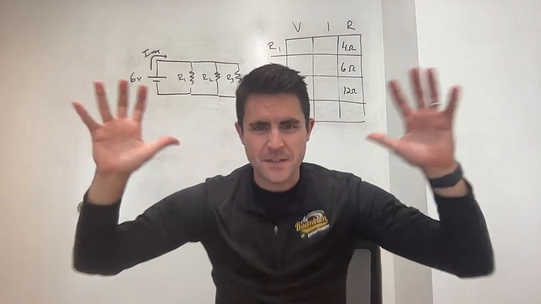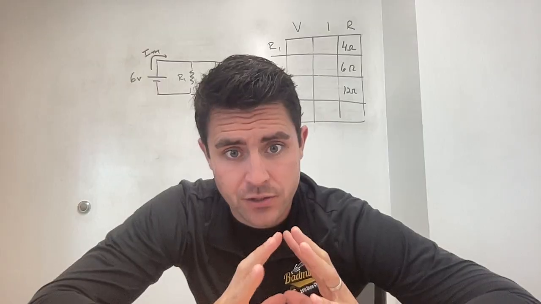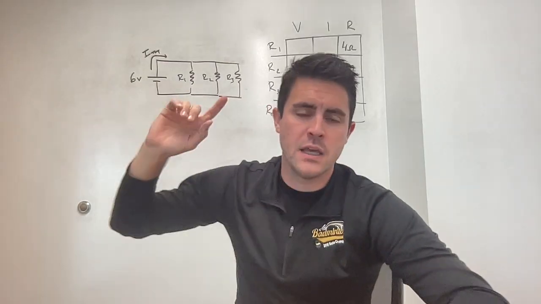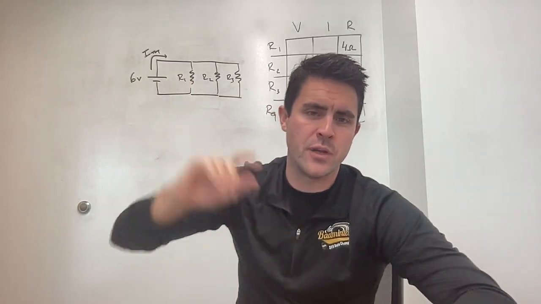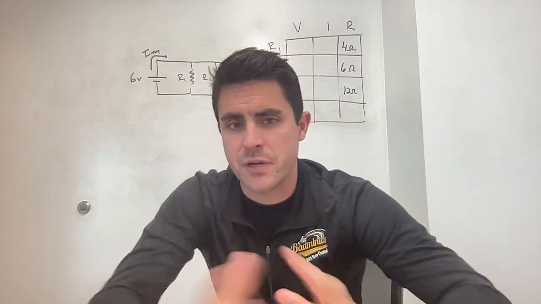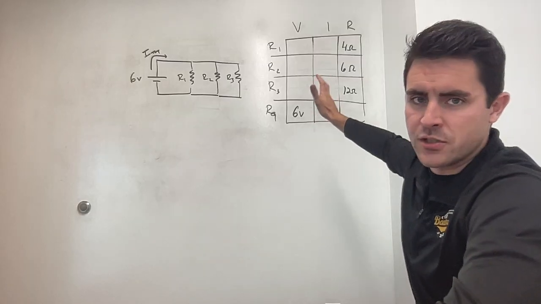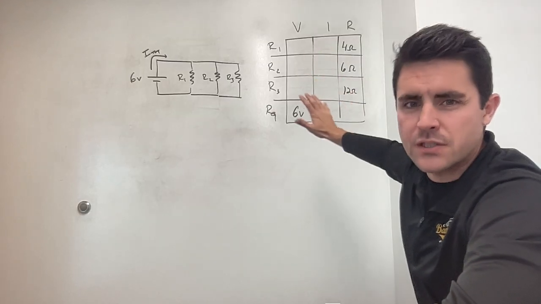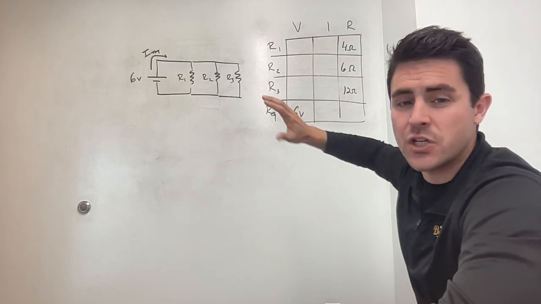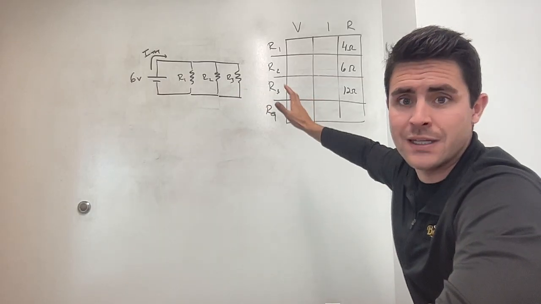It's Mr. Gus, and I'm in the physics conference room, and today we are dealing with parallel circuits. So, simple parallel circuits. I've got a circuit over here with a battery and three resistors that are just in parallel. We'll talk about the differences between series and parallel and how to solve this. Like always when we're practicing our circuits, I want to find the equivalent resistance, current, and voltage at each of these locations: each resistor, and then the total in the circuit itself.